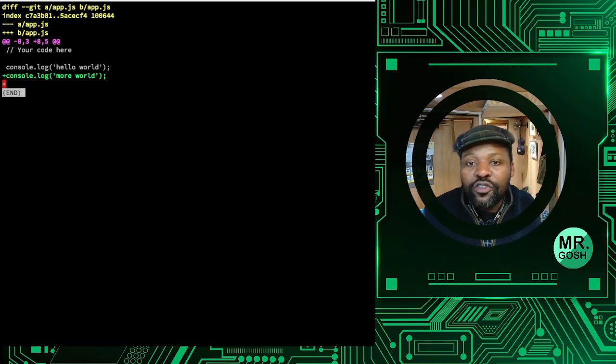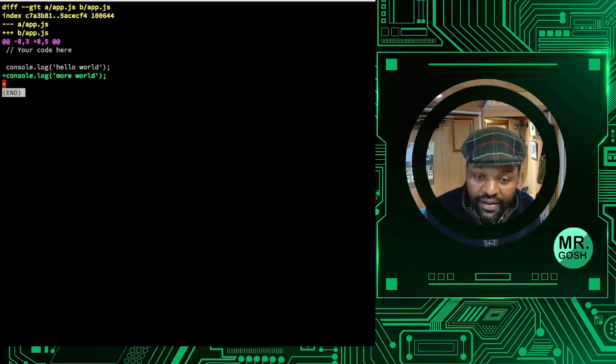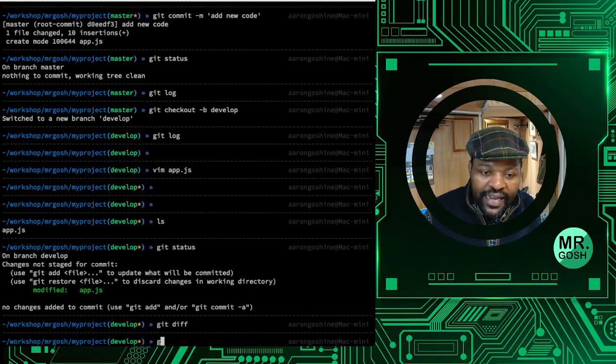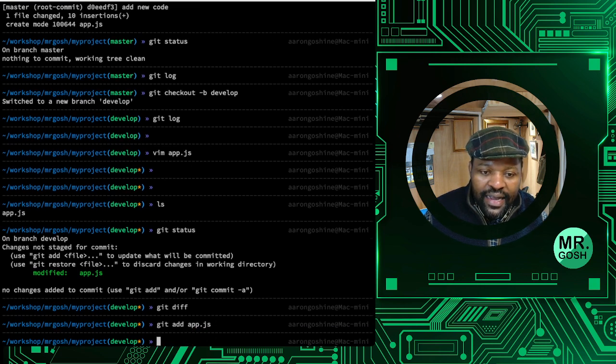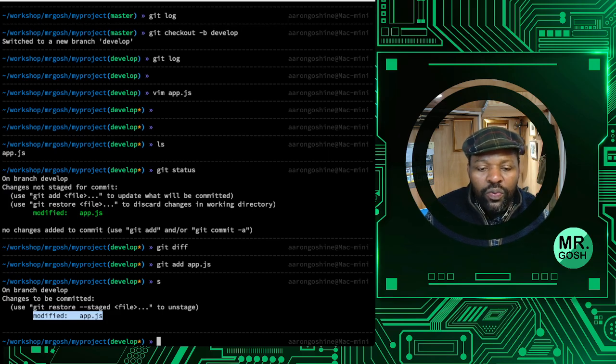So yes, you have some difference. You have a new line in green. So would you like to keep it? Yes. So I say git add. I'm adding that. And you can see git status is saying the changes are now in the index. Would you like to commit this? Yes, I would. So I say git commit.